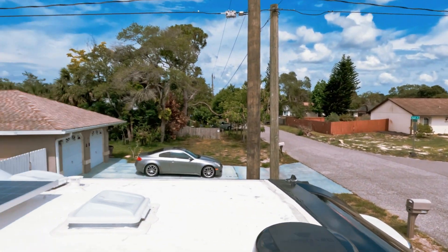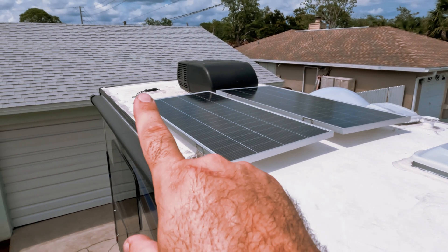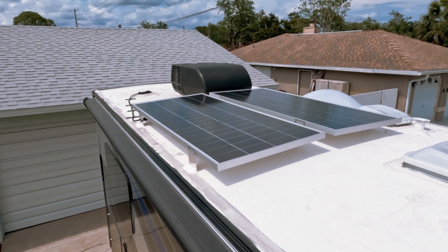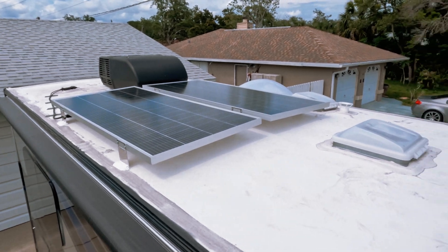This unit came from the factory with a 100-watt panel and a 10-amp Go Power solar charge controller. Those have been removed and replaced with 400 watts of Rich Solar panels, now connected to where the factory wires were coming in. We've already seen 411 watts coming in on the solar today. I was able to get three and a quarter inch tall brackets to raise the panels and allow airflow to keep things cool underneath, and it's working well.